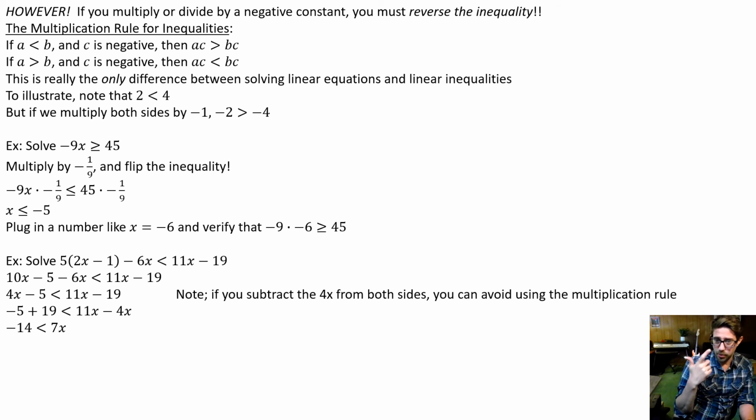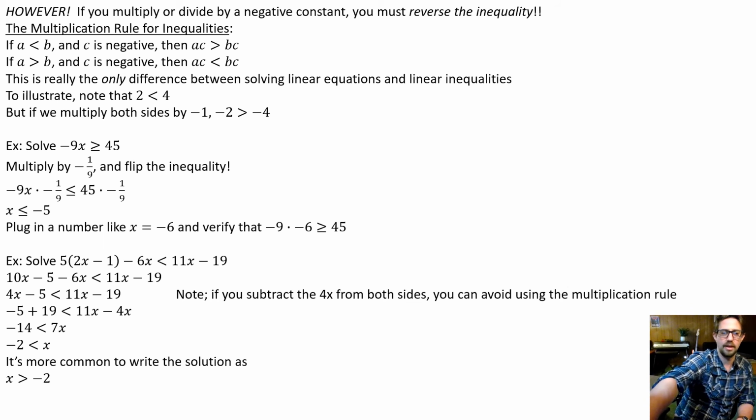Now, right, we were smart and thought ahead. So now when we divide by 7, we're just done, right? It's just x is bigger than -2. Or really what this says is -2 is smaller than x, but I like to write it the other way. I actually wouldn't mark it wrong if you left it here, but while we're getting in good habits, just flip it around just because it looks nicer.